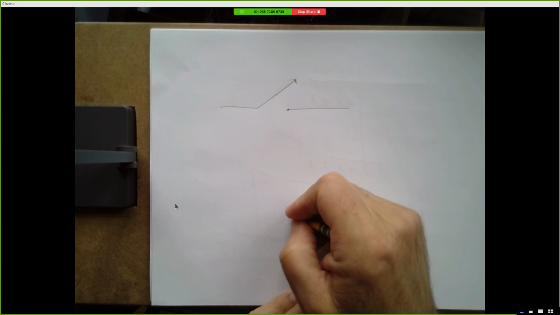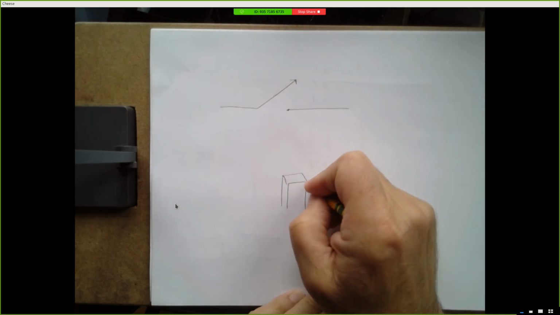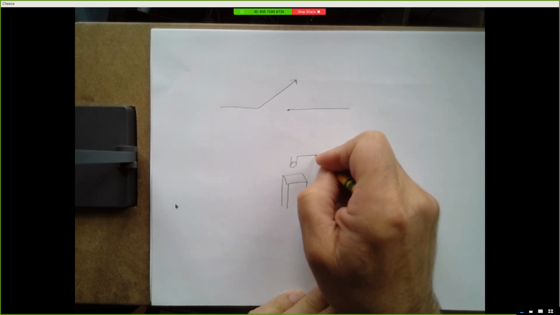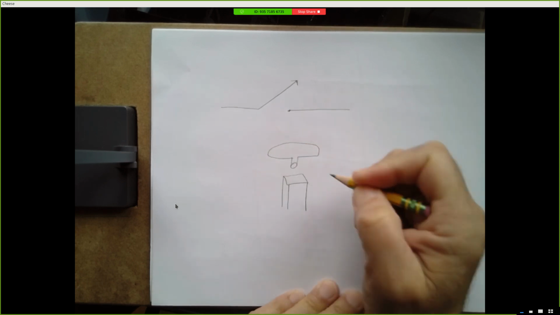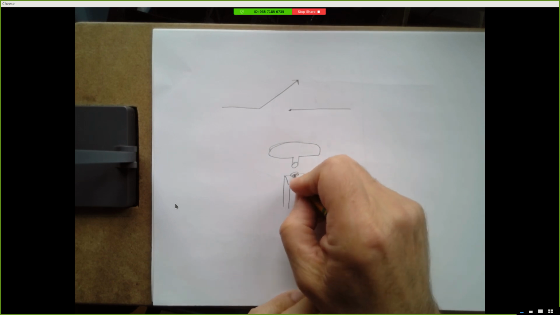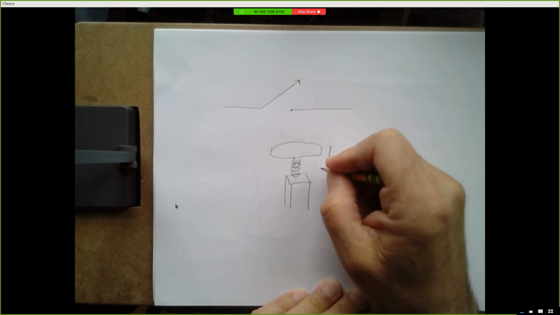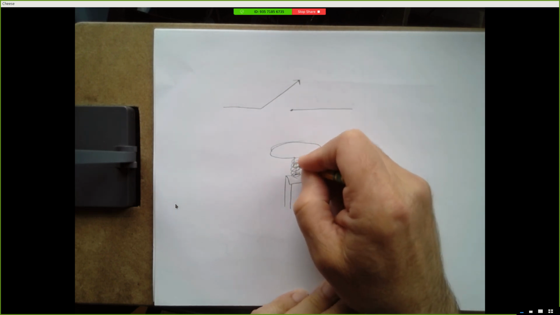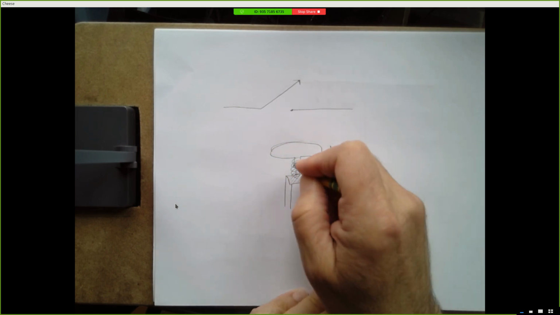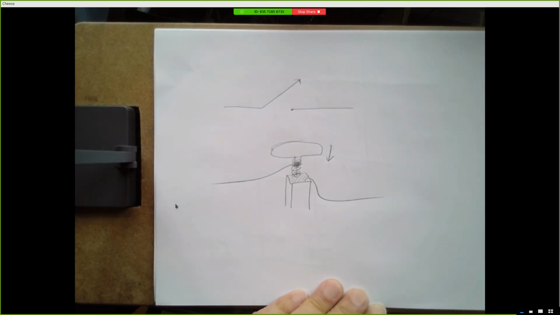So if this is a push button, you may have something like this, right? And then up here you would have a piece of metal connected to a push button, and some kind of spring that's making it hard for this thing to make contact. When you push on the button, this moves down, and eventually this piece of metal makes contact with this piece of metal. And this is one of your wires, and this is another wire. So pushing the button connects this end to that end.